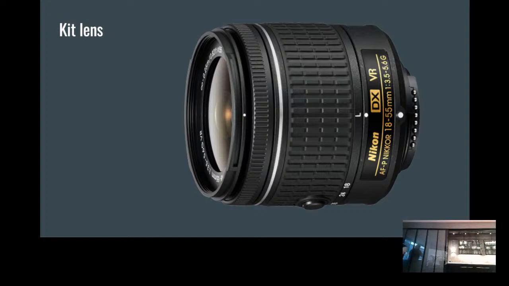I won't confuse you with that this week. That'll be intermediate class where we talk a little bit more about the full frame and crop sensor. But this lens is 18 to 55, meaning that when this is on your camera body, you're going to get a wide angle to what they call a perfect portrait.